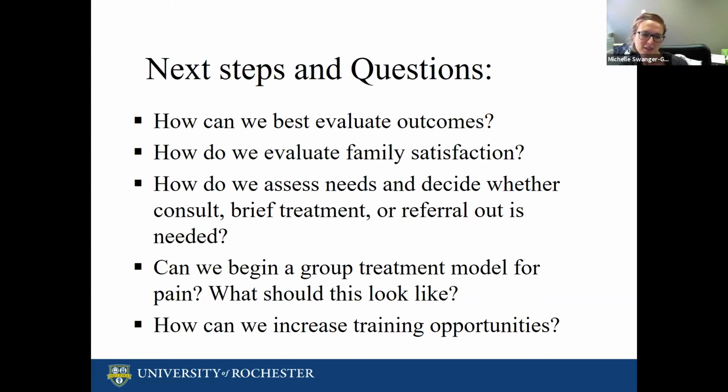The other thing that I think all of us struggle with probably is how do we assess the needs of our patients coming in and decide, do they just need a one-time consult? Do they need brief treatment? Or do I need to refer out for mental health treatment? Which I don't know about all of you, but that can be really difficult for me once I've had this relationship with patients, especially in rheumatology when they have a chronic illness or chronic pain. What happens is we have this conversation about, well, you work with my medical team, you understand medical illnesses. If I go out in the community and see a general therapist, I don't know that they're going to understand in the same way. So that comes up for me a lot, and I struggle with referring those patients out or not.